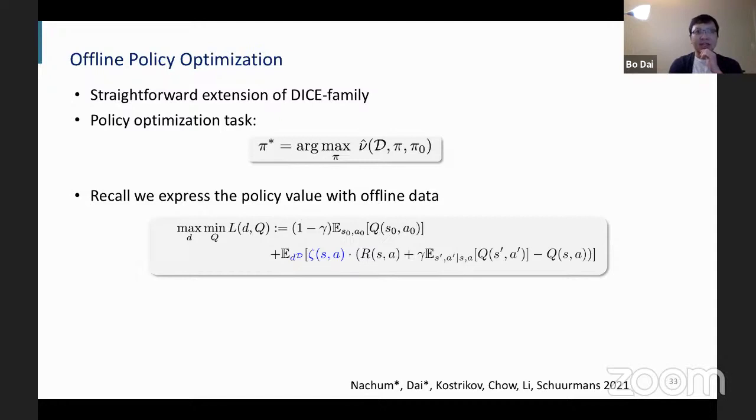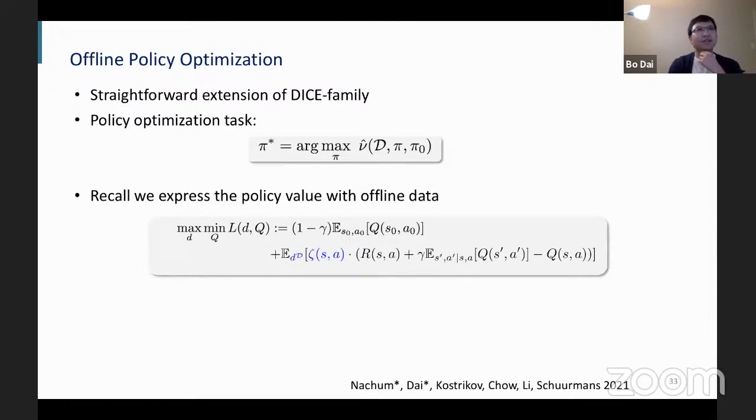And later, maybe in the next session, I will also talk about how this method could be applied to other tasks like offline imitation learning and offline confidence interval estimation. I put offline confidence interval last because it's quite difficult. Actually, we considered that problem for a while. But anyway, let's first focus on how we can utilize this method for offline policy optimization.